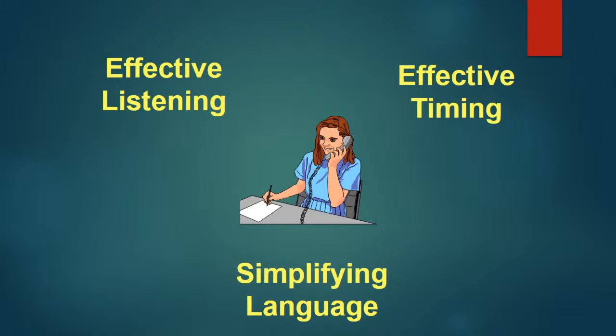Then effective timing is very important. As I discussed earlier, different communication media have different power as far as time is concerned. For example, if you want to convey the information immediately, you should use one sort of communication medium, and if you have enough time to convey the information, you can use a written medium and other sorts of media. So effective timing and the time available for communication is another important factor which can help you to deal with these sorts of barriers and noise of communication.